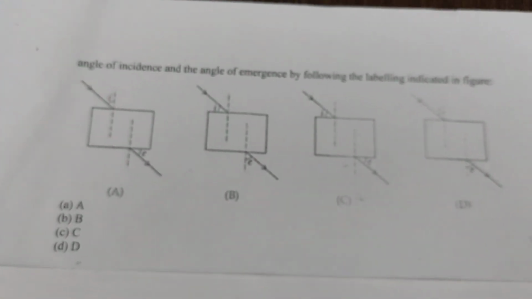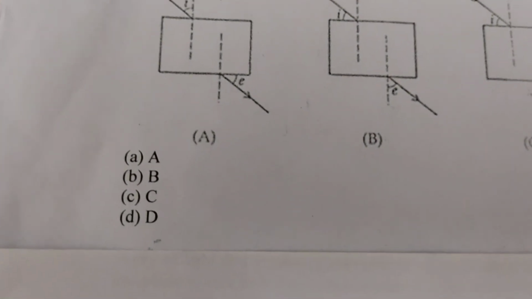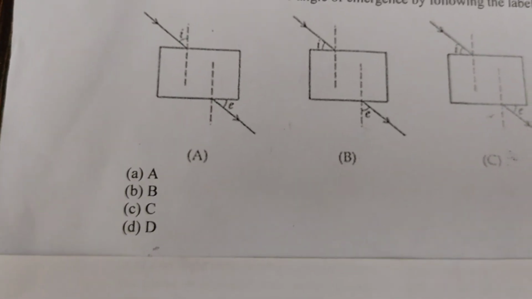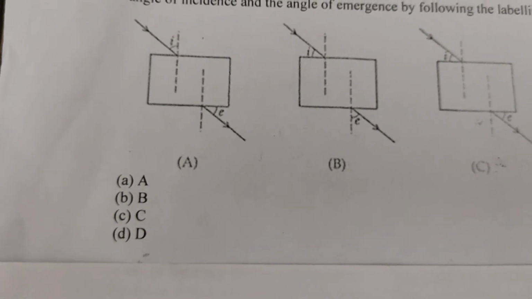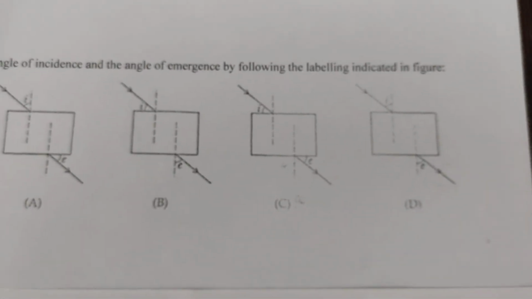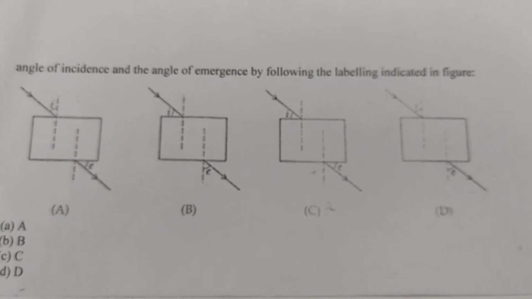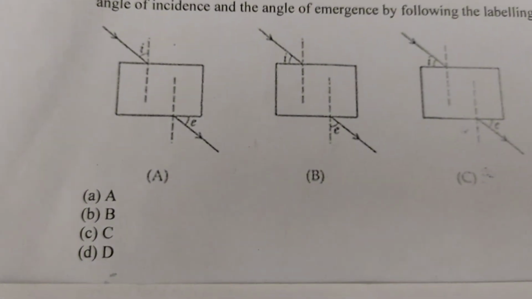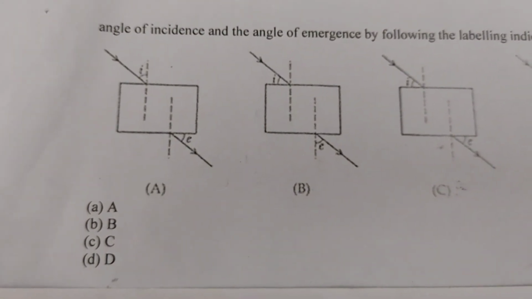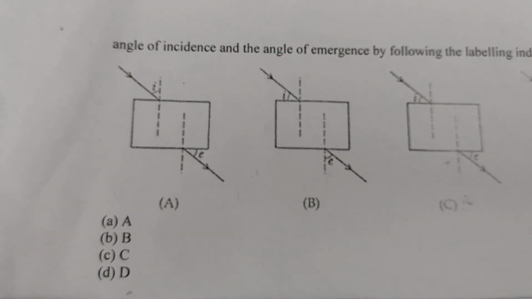Out of the four options, now see, options are given below, A, B, C, D, where A is capital A, B is capital B, C is capital C, and D is capital D. Sometimes the options are not given in order, so you have to be very particular here. You just don't have to see the names of the diagrams, like here A, B, C, D. These are the names given to the diagrams. You have to look at the options also. A is A only in this case, so here we don't have any problem. The last option was D, and here the D option is the capital D figure. So D is the correct option.